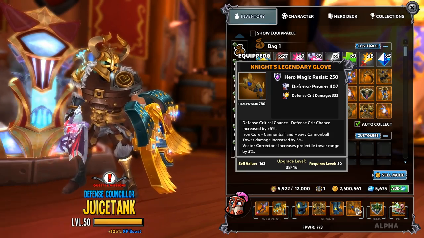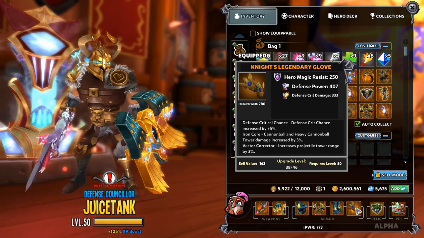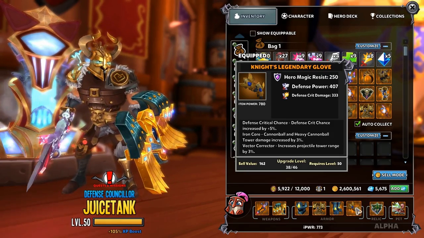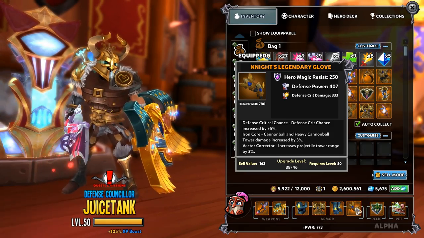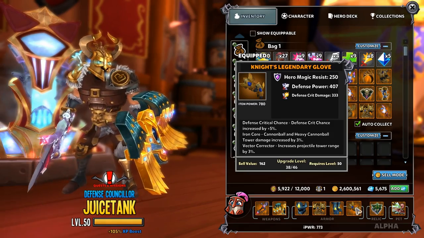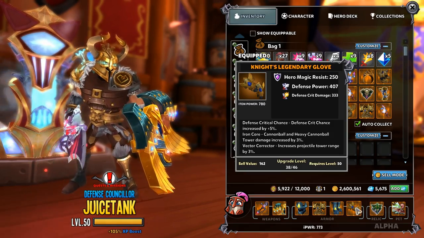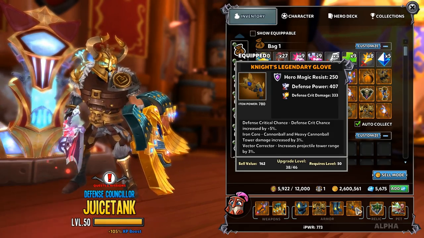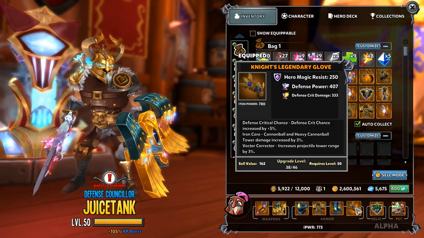Now, on those passives, we talked about iron core. That's a must. That's going to roll up to 3%, and you're going to want that on every single piece. Now, it's not going to roll on the shield. In fact, you're going to have a hard time finding a shield that seems like it's worth anything at all. However, all your other pieces, you're going to want iron core.